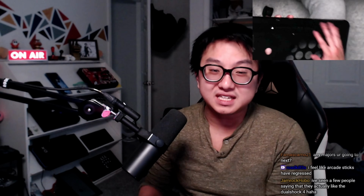If you hit the lock switch, then this button stops responding. So half of my practice mode sessions, I'll reset over and over and over again, accidentally hit the lock switch, have to unlock it back and forth. These small things get annoying when you pay this much for an arcade stick, okay?